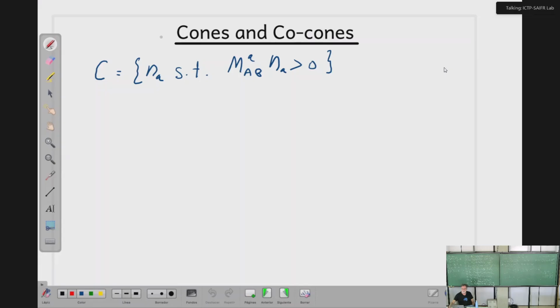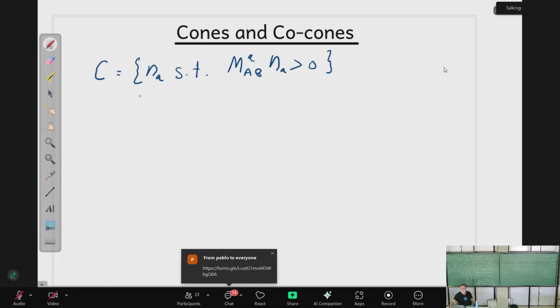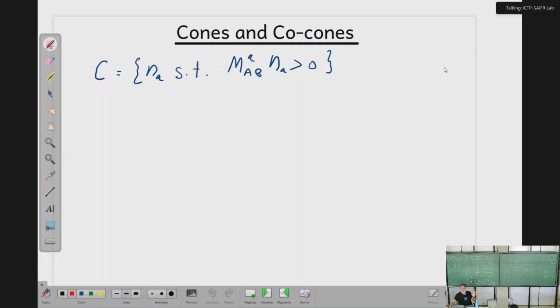Now we are going to discuss causality. The causality that comes from having finite propagation speed. So let me define this thing here. These are all covectors such that, now we are in a symmetric hyperbolic system, so you have an M, and you know that there is a vector N such that this thing is symmetric and positive. And now you say, well, I want to find all the N's such that this is true. Okay?